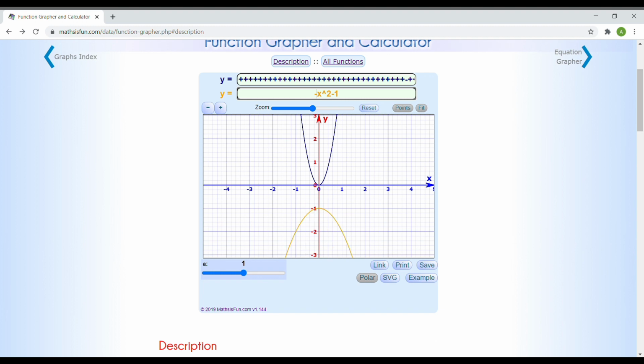And what happens if the coefficient of x square increases? If it is 7, it shrinks. If it is 15, it shrinks even further. 45 shrinks a lot. So whenever the coefficient of x square is increasing, the parabola shrinks, and whenever it is decreasing, let's say if we consider -45, it is towards the other side, right? So this is an observation that you all have to make.